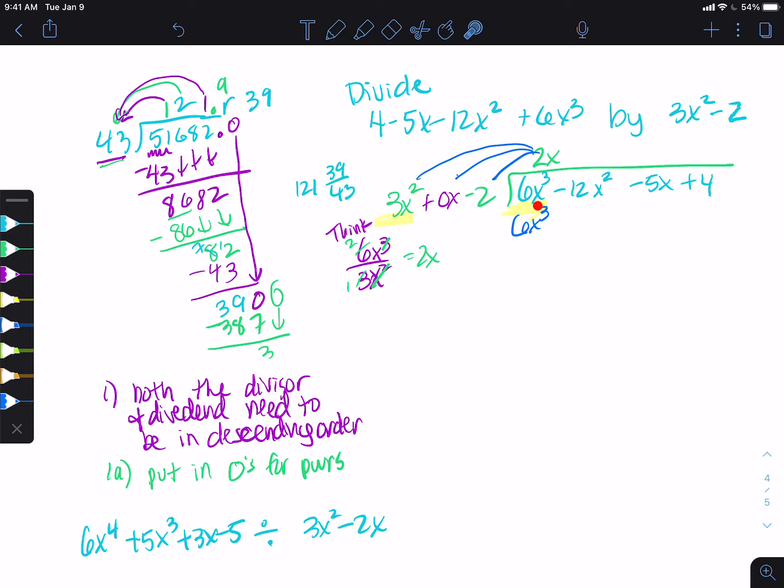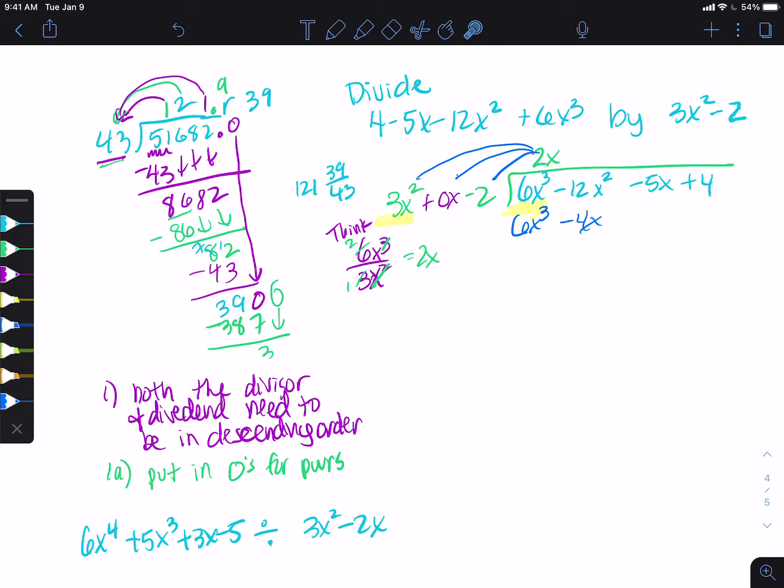If it doesn't match, that means you did something wrong. Now if you drop the 0 and you're not putting the 0 here, you would just be doing 2x times negative 2. What most of you would be likely to do, don't write this part down right now, is minus 4x. But notice here that this is not lined up with something that's a like term. So some of you would be apt to add those together on the next step when they're not like terms.